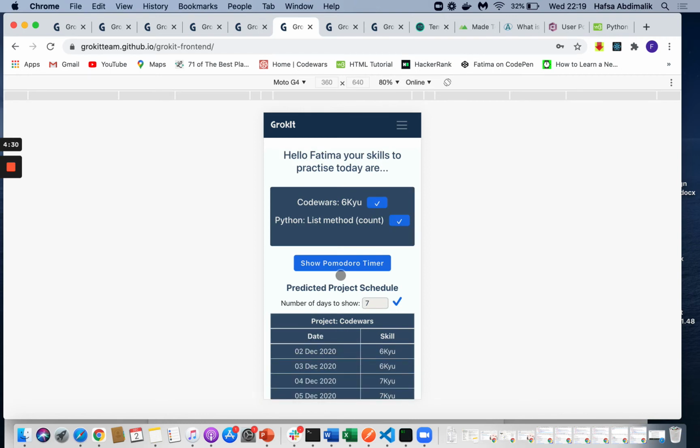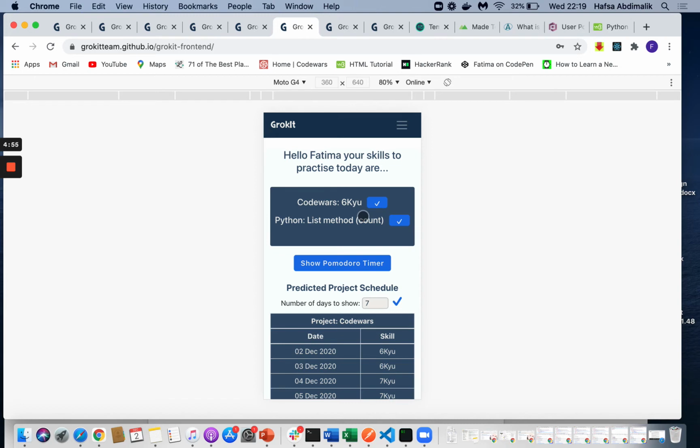As you see, when a user lands on the home page, they see a lot of different information compared to a new sign up. After the greeting, it tells them what skill they need to practice today. For the Python project, I need to practice the count method. And for Codewars, I need to practice a level 6 kata.